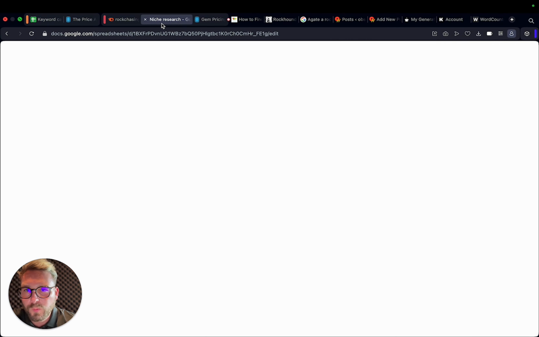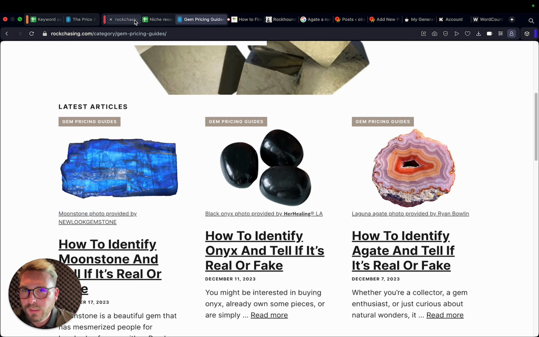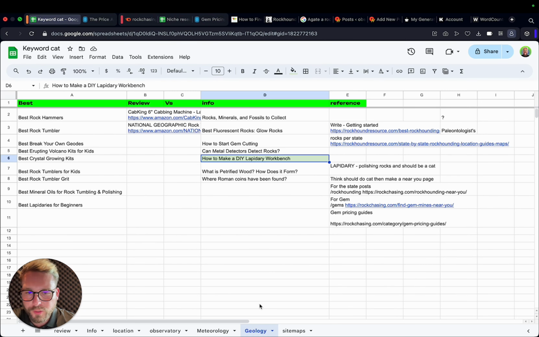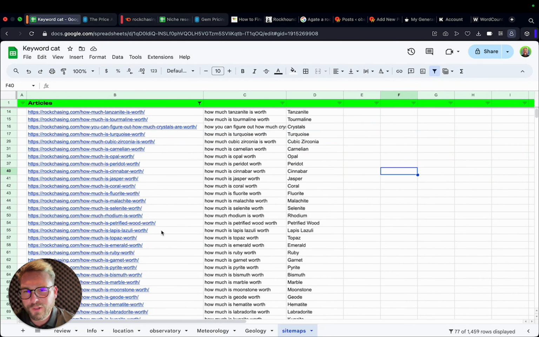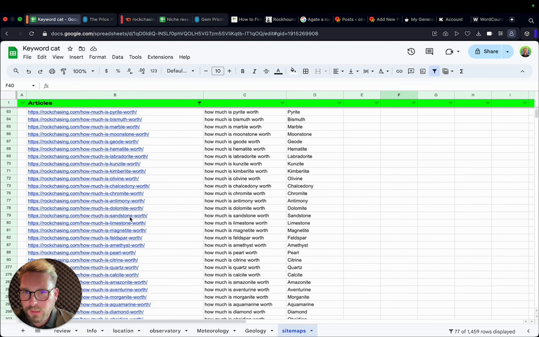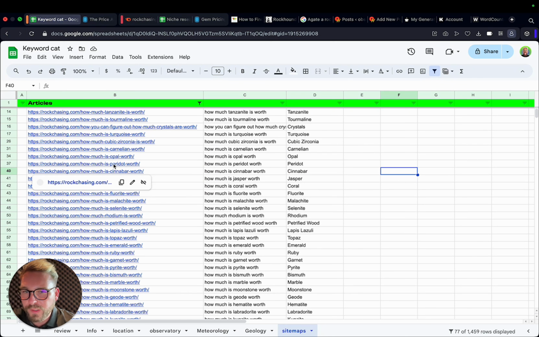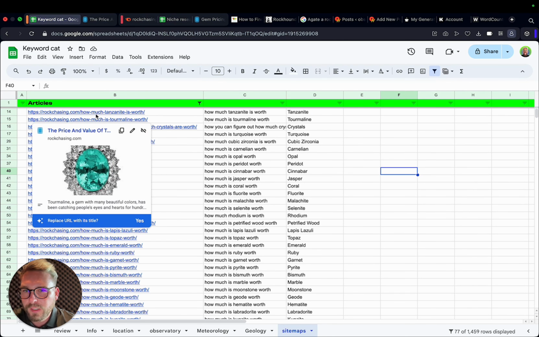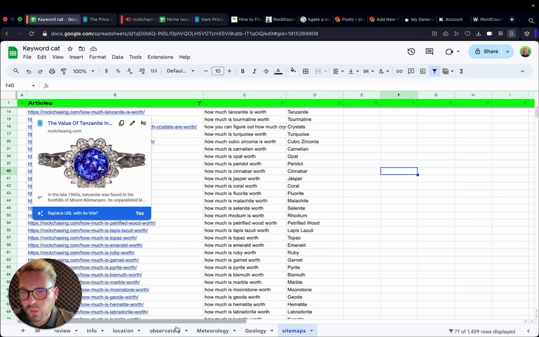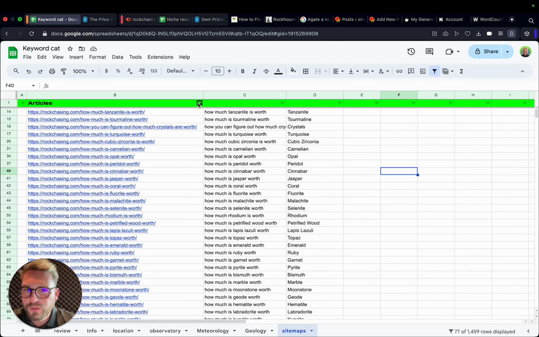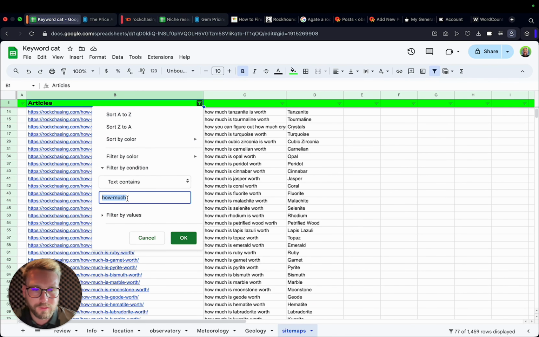The reason why I changed over to Cuppa is because I was doing research for the geology, and I pulled in loads of sitemaps from a few different niche sites to speed it up, and there's a lot of programmatic keywords. Like how much is a certain rock or gem worth. Let me get rid of this filter.